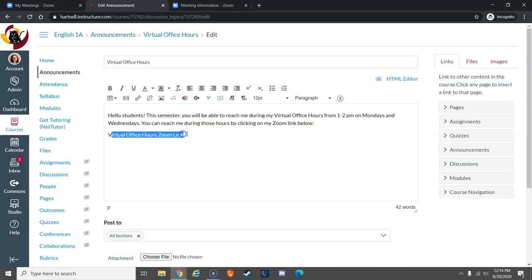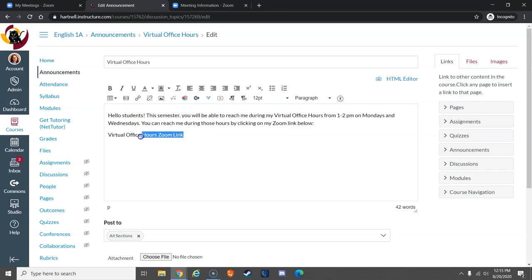Now here is where I've written descriptive text. So instead of putting my link like this, right? I just pasted it right here. Instead of pasting my link like this, I like to write out a description. And this is an accessibility thing. So it's really, really important to do it this way, not just because it looks better, but because it's important for accessibility.